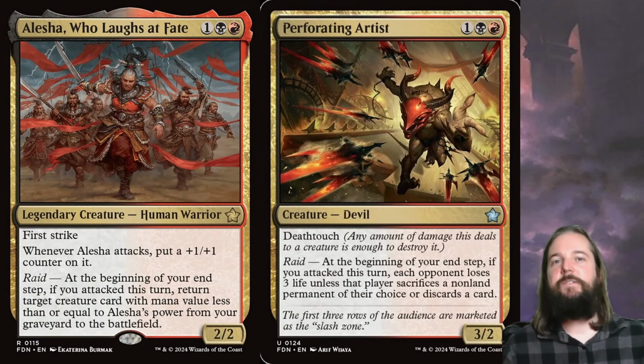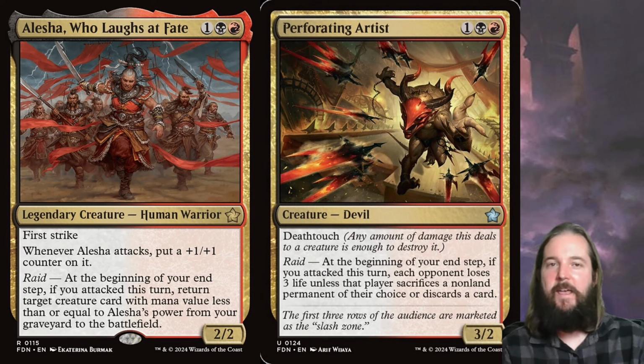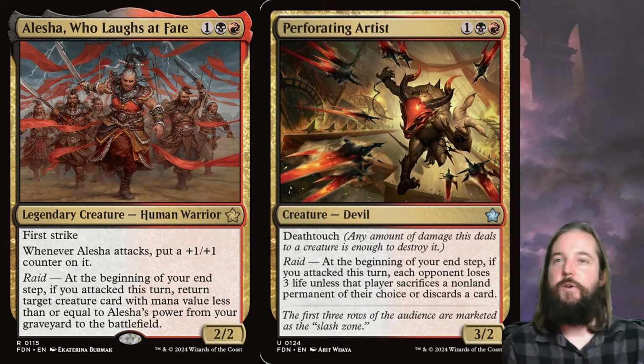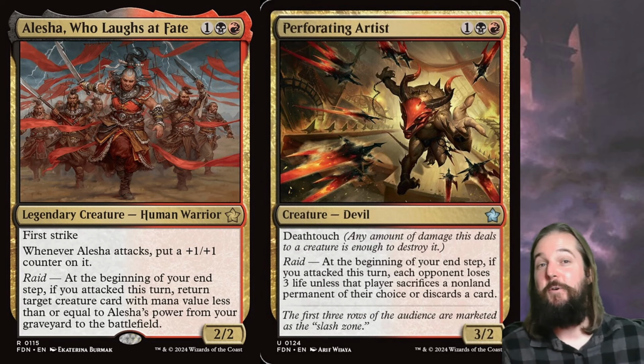Rakdos, or Black-Red, in Foundations is looking like the most aggressive archetype because of the raid mechanic. So you're going to want to be turning your cards sideways, and you're going to want to focus on cards that allow you to attack well or enable you to attack well, and you're definitely going to want to pray that you start going first on the play.